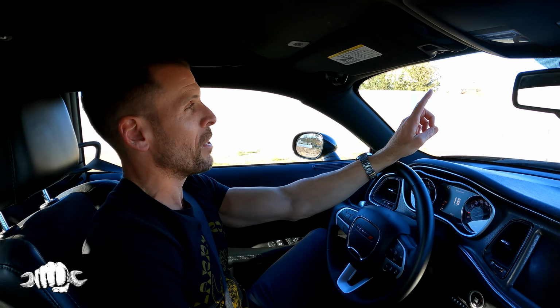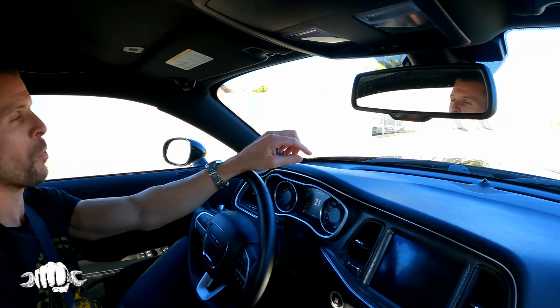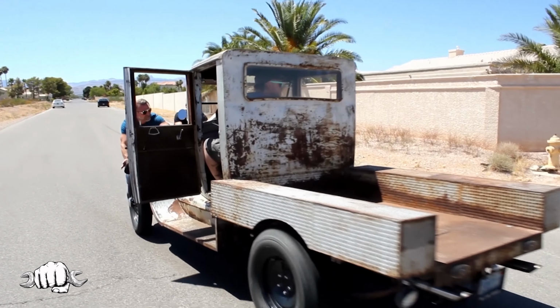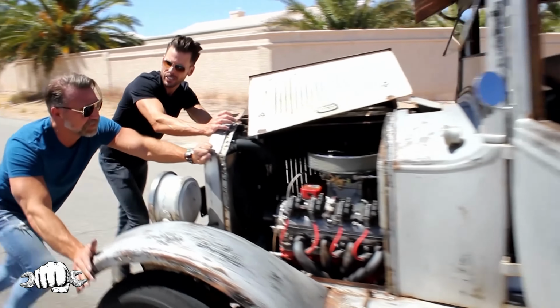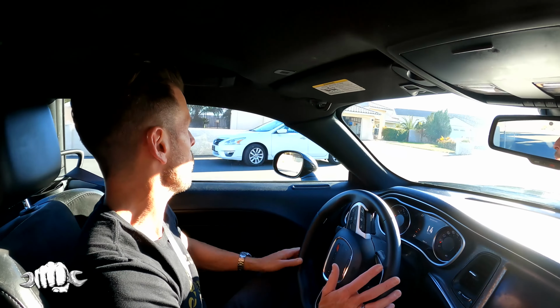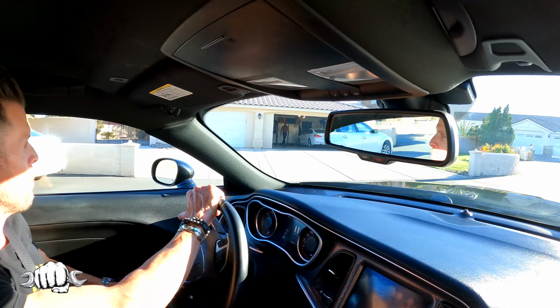This is actually the street that we met Todd on because his 1924 Buick Rat Rod was broken down and we were driving by him doing another TV thing. We stopped and that's how we met. It's kind of a cool story, but he lives around the corner here. He's got a surprise for us. I know we had that Rat Rod. He had a GTO and he sold it and he said, I want to show you guys something. So come on over. Let's see what Todd's got, a BMW for us.